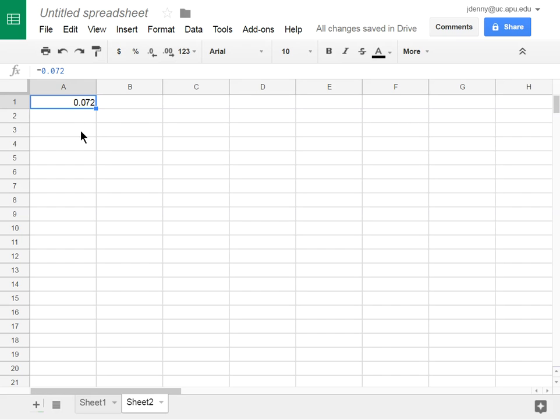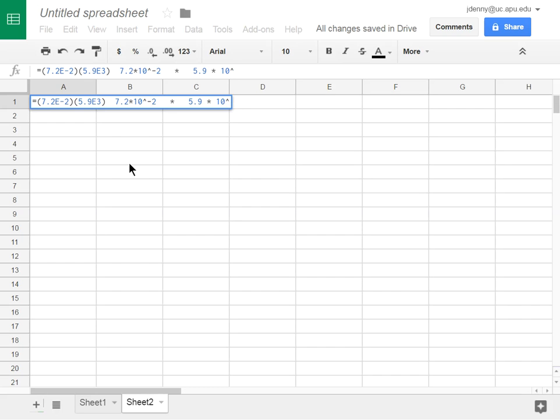So if we want to multiply 7.2 E negative 2 times 5.9 E3, that's the same thing as saying 7.2 times 10 raised to the negative 2 power times 5.9 times 10 cubed.